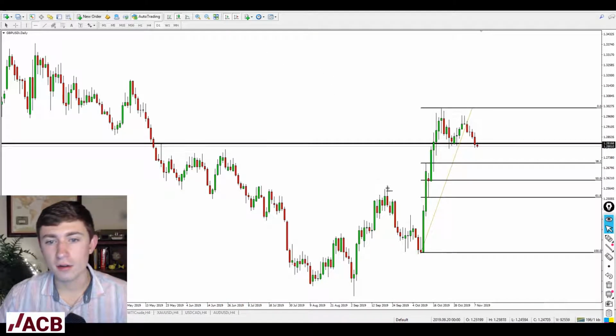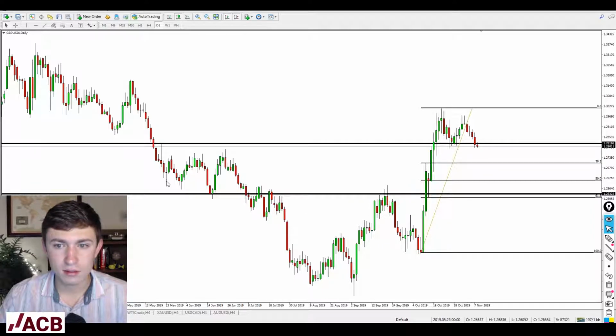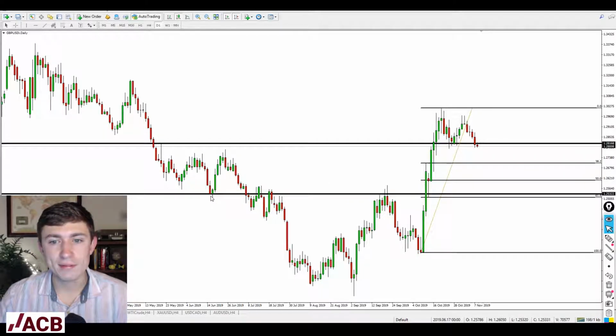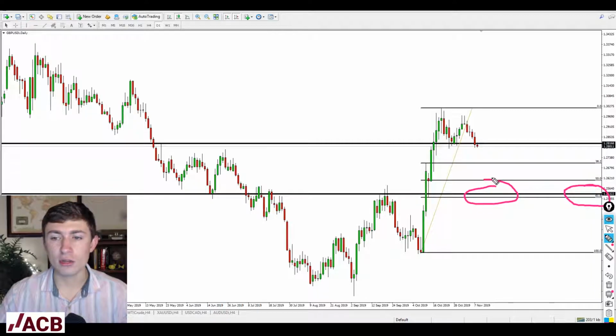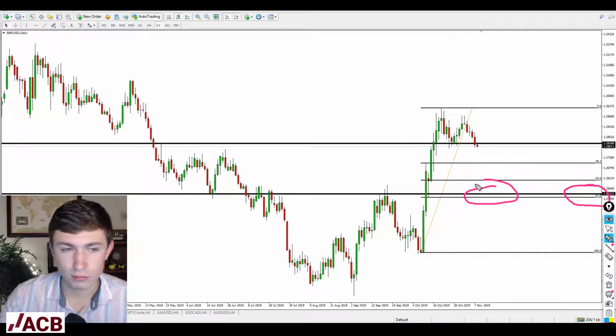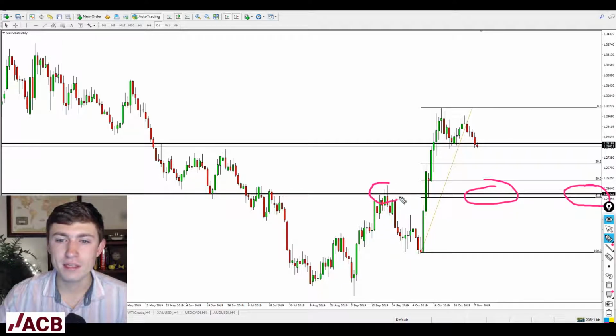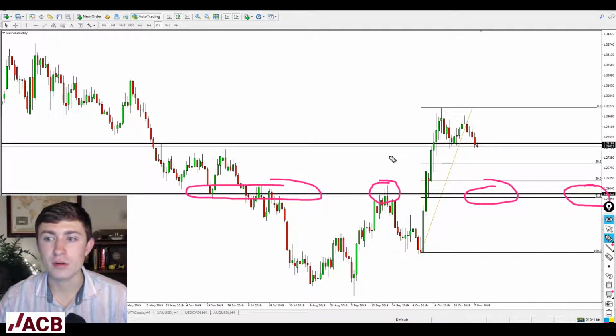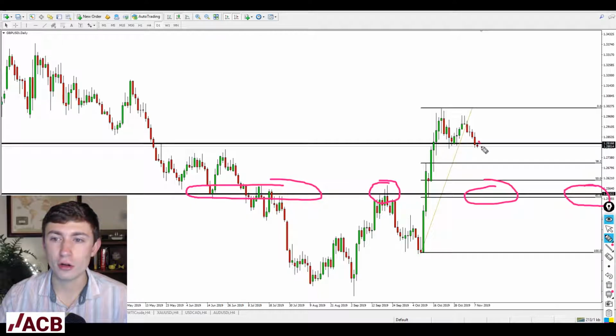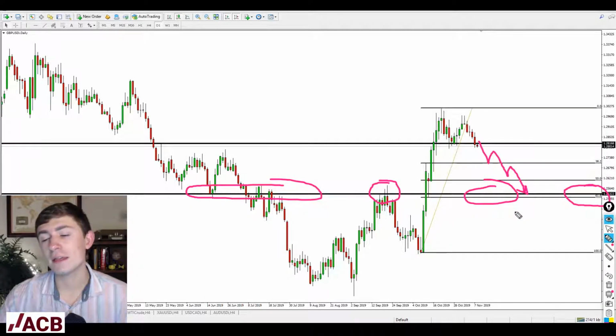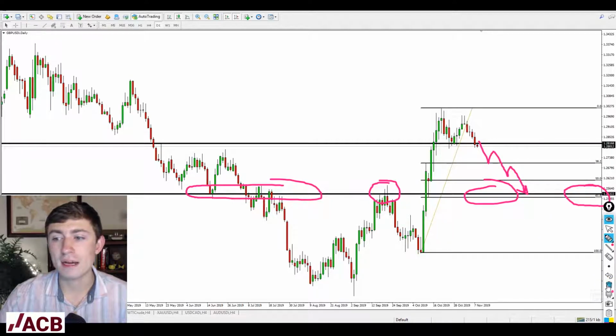You can take a look here, and if we just put that there, you can see that previously we have a significant level in this market that lines up very nicely with that 61.8. Pretty much the same idea as that Euro USD move. So if we're looking here at GBP USD, if we look left, we have that previous level of resistance, which could turn support. That lines up nicely with this area as well. So just a price action zone. If price decides to pull back further on GBP USD, that could potentially be a level I would be looking at to either take profits if you're a seller or to look for potential buys if you're a buyer.